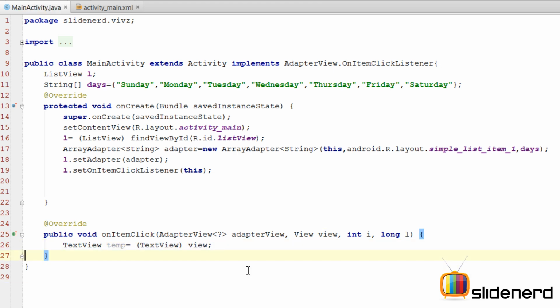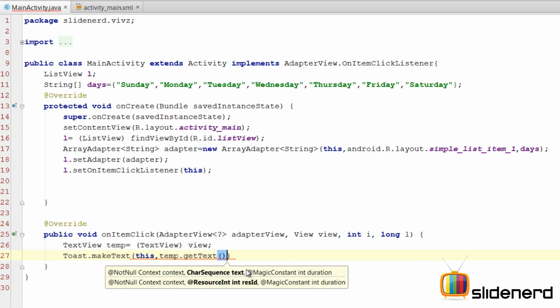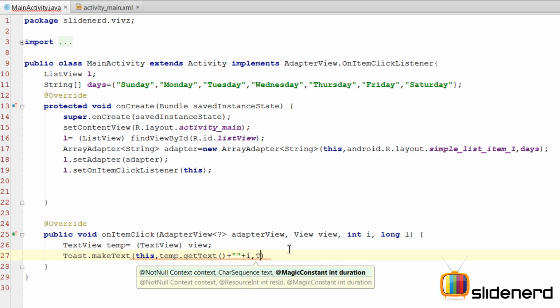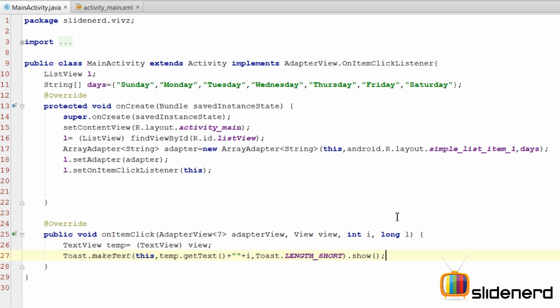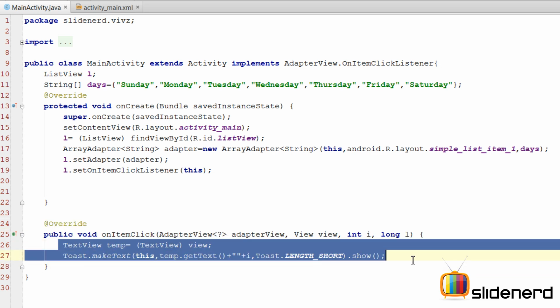So at this point, what I want to do is simply display which item was clicked. For that, I'll use a toast over here, getText. Now this is going to give me the text of that text view which was clicked by the user. And here I'm going to again use empty brackets over here, and then I'm going to say i. Remember, i gives me the position, right? Int id, and simply have Toast.LENGTH_SHORT, and ultimately say .show. So at this point, everything is ready. When the user clicks on the list view, this method will be called by your Android system, and all this code written inside by you is going to run.